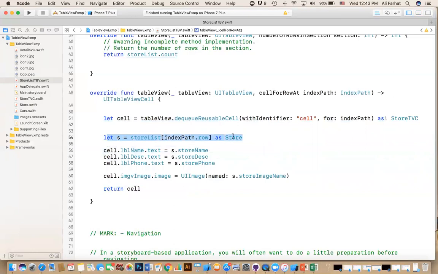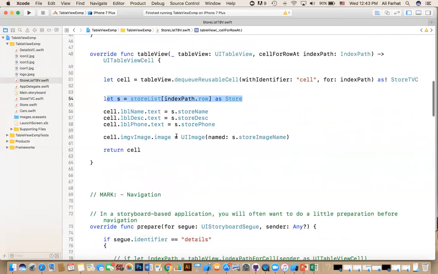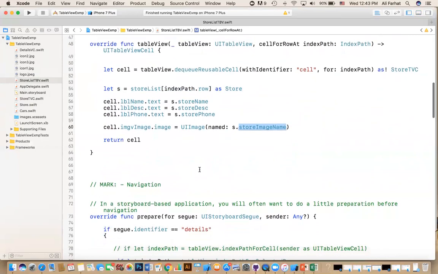And after I get the object that's stored in the array, we update the cell labels with the values from that stored object. And we have an image, so I use the stored image name, which should be stored in your application. This example does not show you how we download images from the data. I've done similar examples before. You can watch them to download the image from the server. You use the link and you download the image from the server.